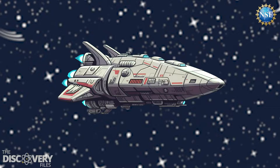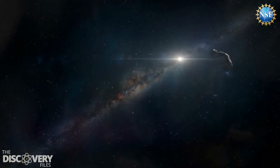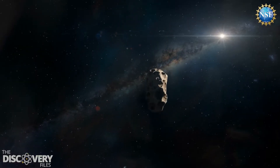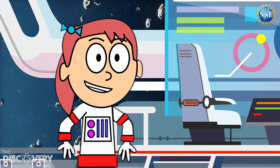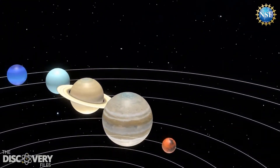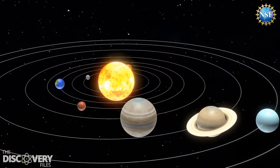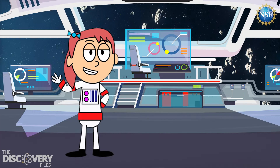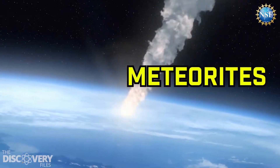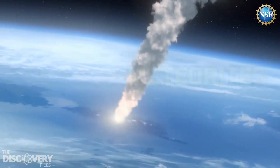We passed it on our way out here. Asteroids are small, rocky objects that orbit the sun like planets. Since asteroids formed at the same time as other objects in our solar system, these space rocks can give scientists lots of information about the history of planets and the sun. Scientists can learn about these asteroids by studying meteorites — tiny bits of asteroids that have broken off and crashed on Earth's surface.